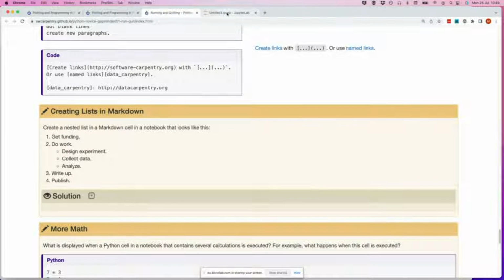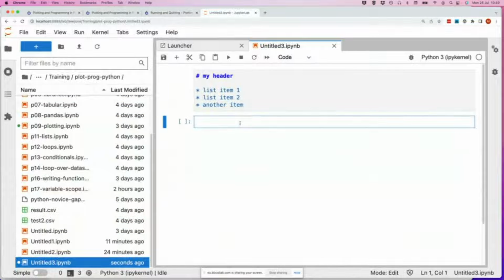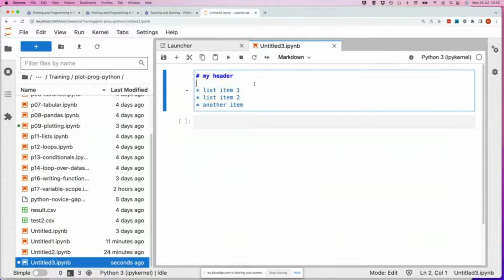So you've got a code cell here that, at first by default, will be in code mode, and you can type in what's known as markdown. There's basically text which has some particular annotation characters that you can add. So you can have a hash character to indicate that the text that follows should be in a header-sized font.